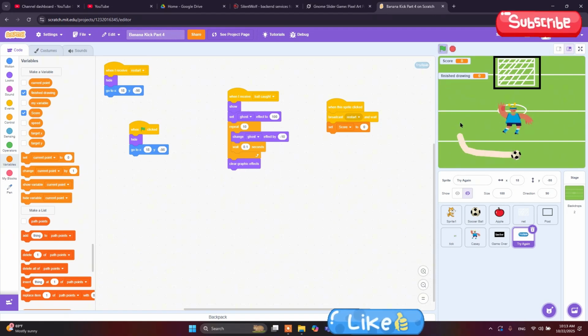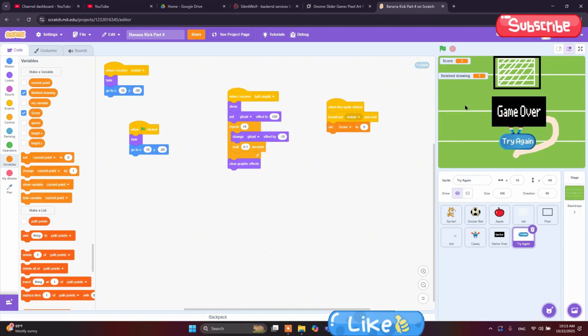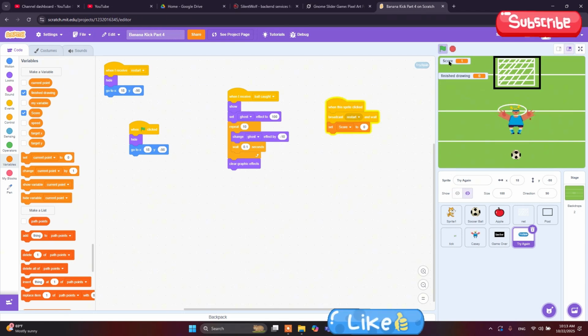Good. Let's see. Click on the green flag. First of all, I'll score a goal. Good, score is 1. This time let me hit this guy, and it's a game over. The score is 1, and if I try again, the score is still 1. So let me set this score up here, when the sprite is clicked.